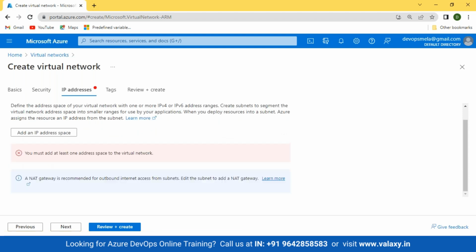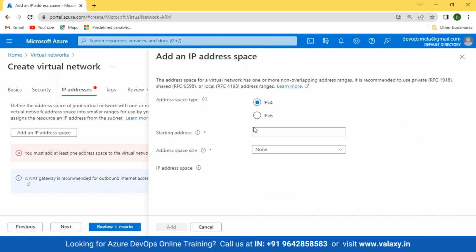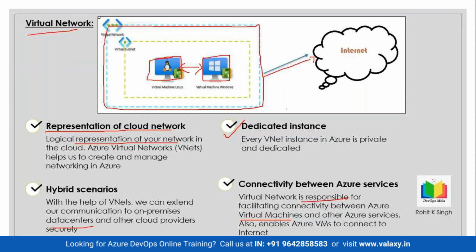If you want to delete and create your own, you can do it. I can create my own IP range. So why exactly this IP range? In your virtual network, there are multiple devices, such as your Linux machine, your virtual machine, and there could be other devices. All of these need at least a private IP for communication, because communication happens over IP. If there's no IP, there's no communication.